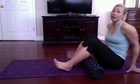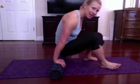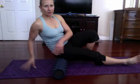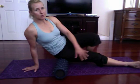Okay, and I'm going to sit on my other glute. I'm actually going to turn to the other side, but you can just stay on the same side. I just do that for the camera so you can see what's happening. So again, I'm going to sit on this side of my glute. And this hand's behind me for balance. This hand I can just bring to help me. So I'm turning.